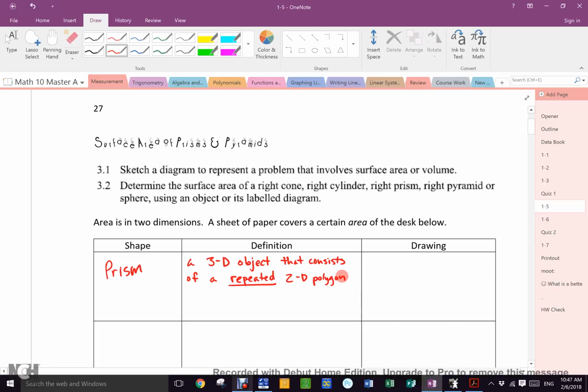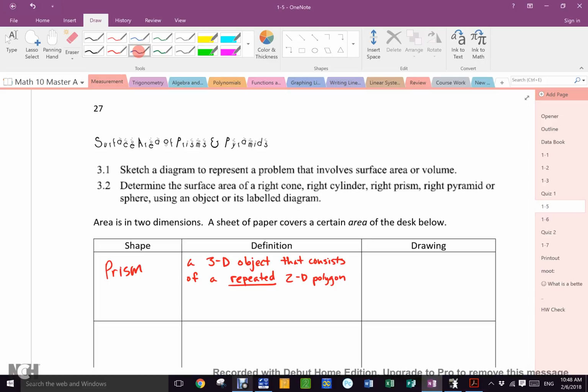Now, when I do this example, I am stacking it upwards, aren't I? Which makes you want to call this the height. Does everyone agree? Yeah. What if I stack it this way towards Elijah? Is it the same thing? Yeah. I'm still making a prism. The only reason we like to call this the height is because of why? It's going up on the page. But is it really going up? No. The direction that you repeat is the height. Does everyone agree? All right. So, a 3D object consists of a repeated 2D polygon.